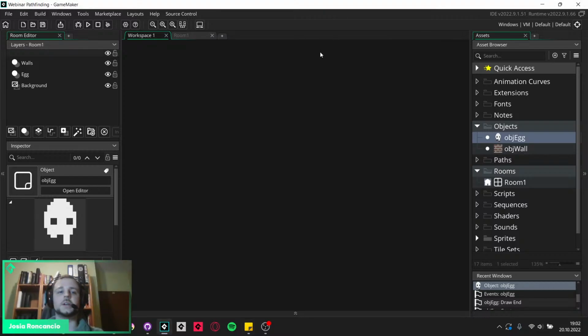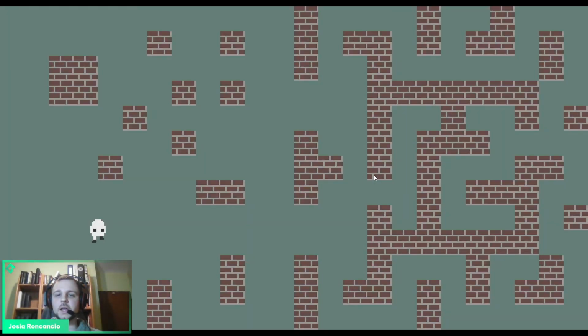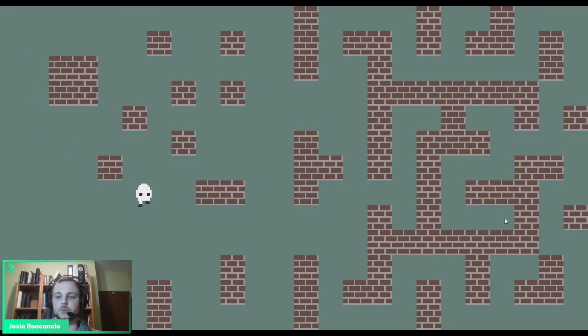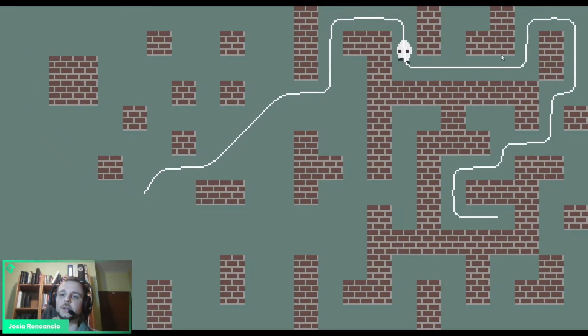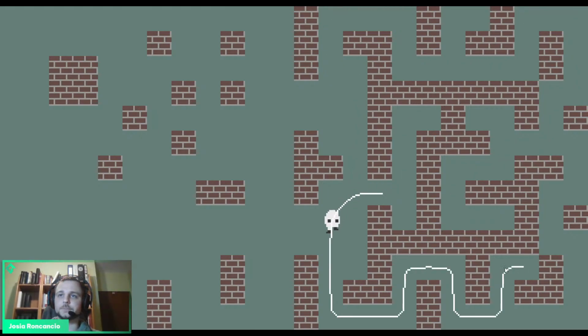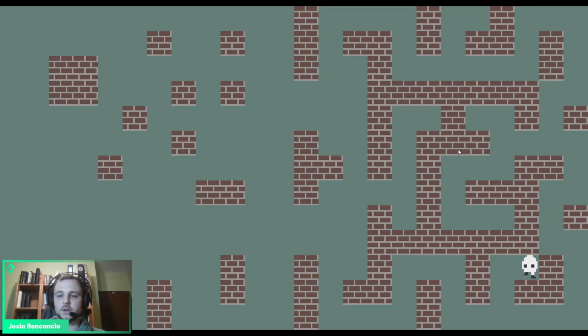So before we start, let's just have a look at what we will be making today. I'm going to hit play right here. And this is basically the project that we're going to make, this little Eggman that is standing around. And if we click anywhere on the map, it will navigate there while avoiding the walls. And you can see which path it is going to take. And as you can see here, even if we click somewhere away that's a little difficult to get to, it will always find the shortest path to get there, and then start walking there by itself. That's pretty much what we're going to do today.